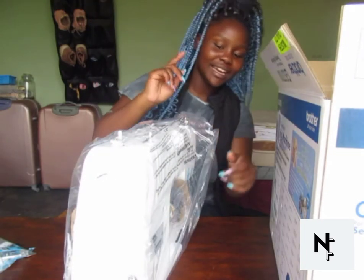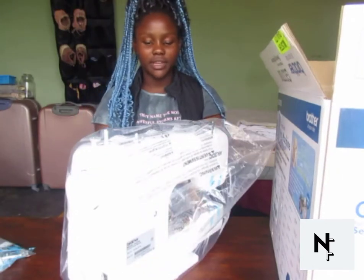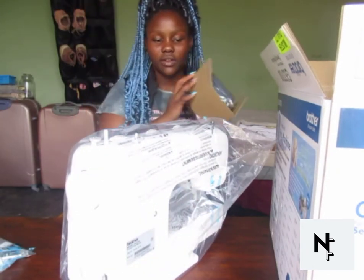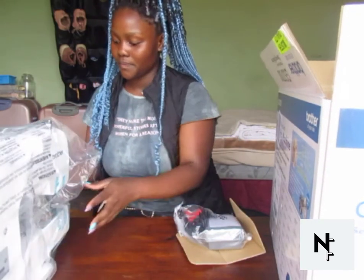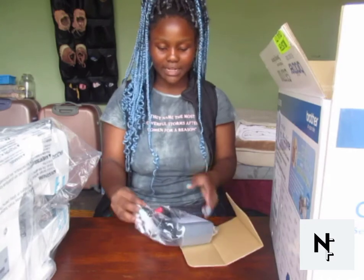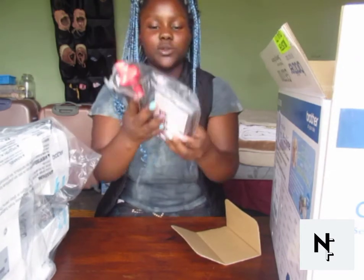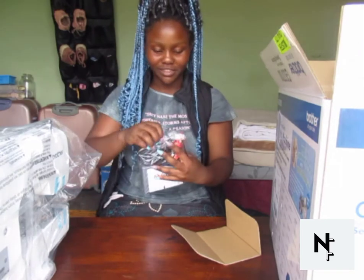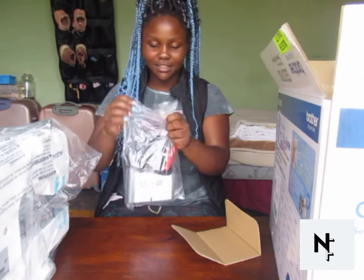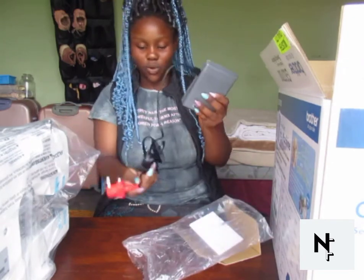Taking it out of the plastic for the first time. Oh wait, there's something over here. Okay, let's just put you. Let's see what this is. This is the foot. This is what I step on to make it go zzzz. Let's see. I got my plug over here, so I'm ready to.